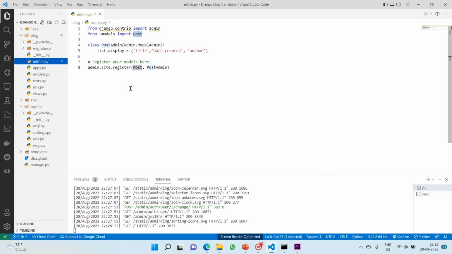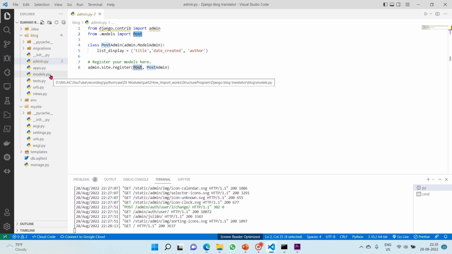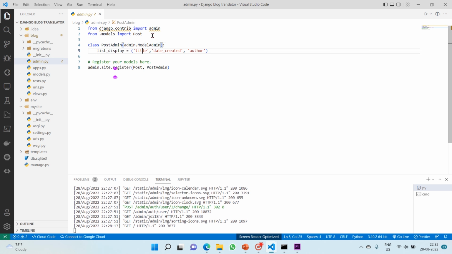Now let's begin drilling into each module inside that blog. If you see the admin module, it has from dot models import Post. Basically Post is a class which is written inside the models. Models is in the same folder, here. See, this is models.py, the name of that module, and from that module you get the Post class. Post is a class. Let's see how it will be used later. After that, here you can find one more class. The name of that class is PostAdmin, and it has inherited all the features from ModelAdmin, which is a class in the admin module.